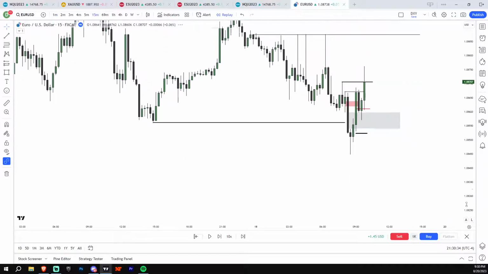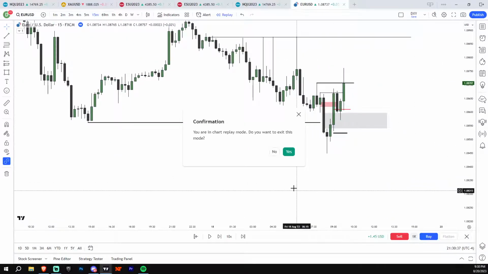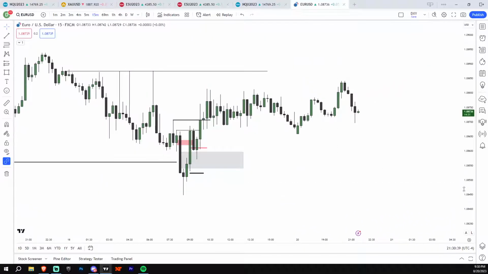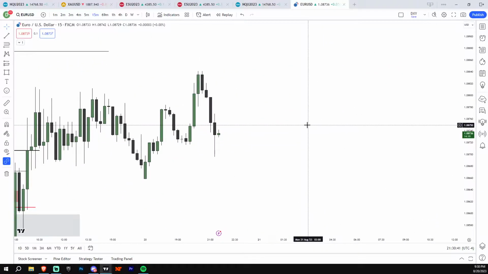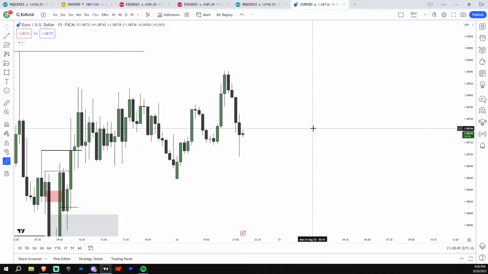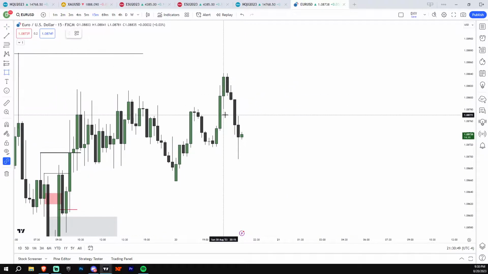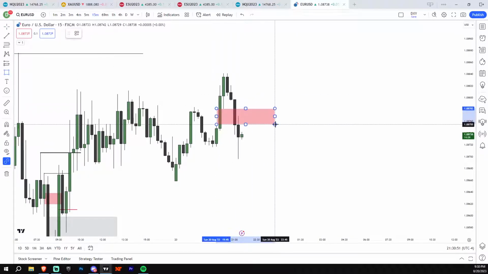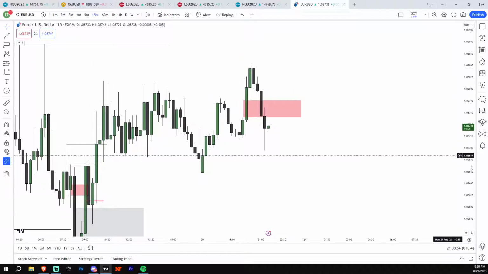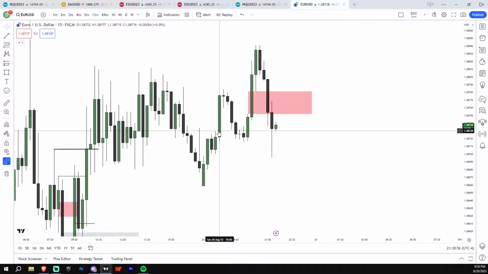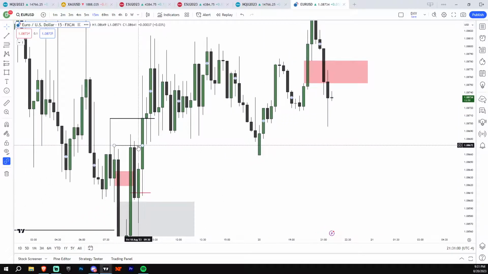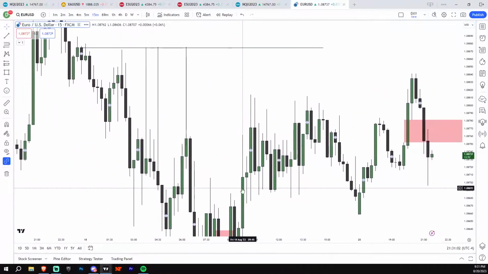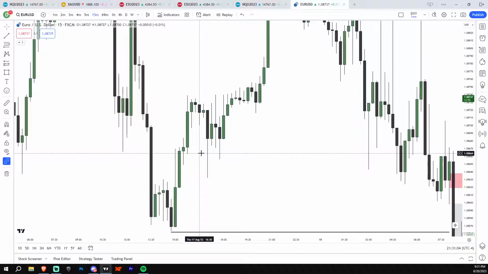So let me go to Euro USD. 15-minute inverse just occurred, you said. Yep, exactly. So in this situation, there actually would have been no way to get in. See how in this situation, a BPR is basically what I've been teaching. A BPR is when they both align, the bearish and bullish fair value gap align.